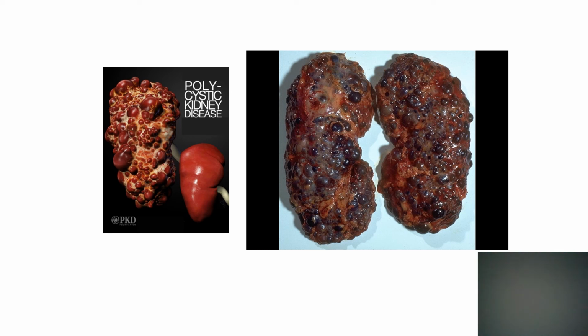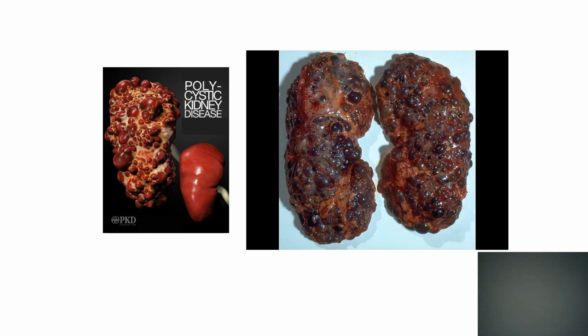There are two different types, infantile, and also adult. The infantile is an inherited autosomal recessive trait that results in death of the infant within a few months after birth. Adult polycystic disease is the second type. It's an autosomal dominant trait that manifests between the ages of 30 and 40 and results in end-stage kidney disease.